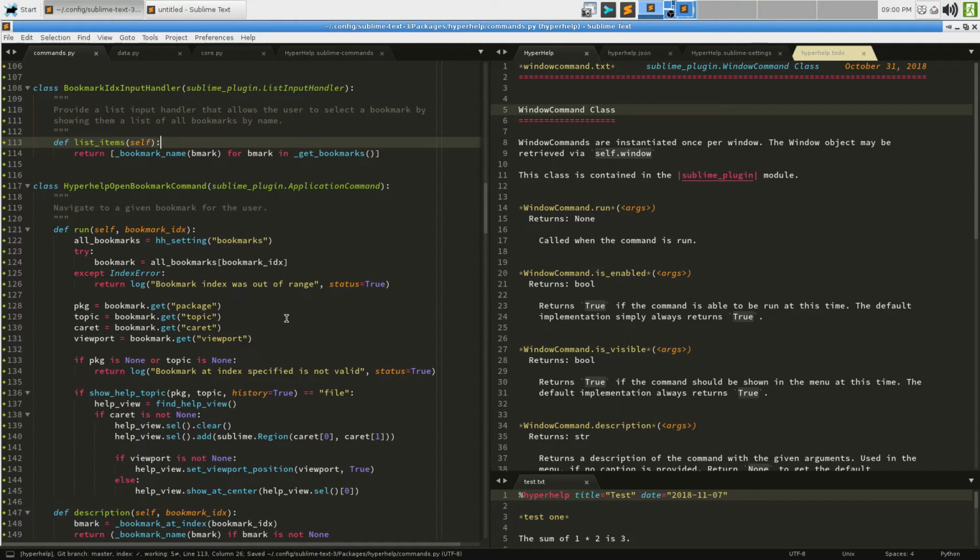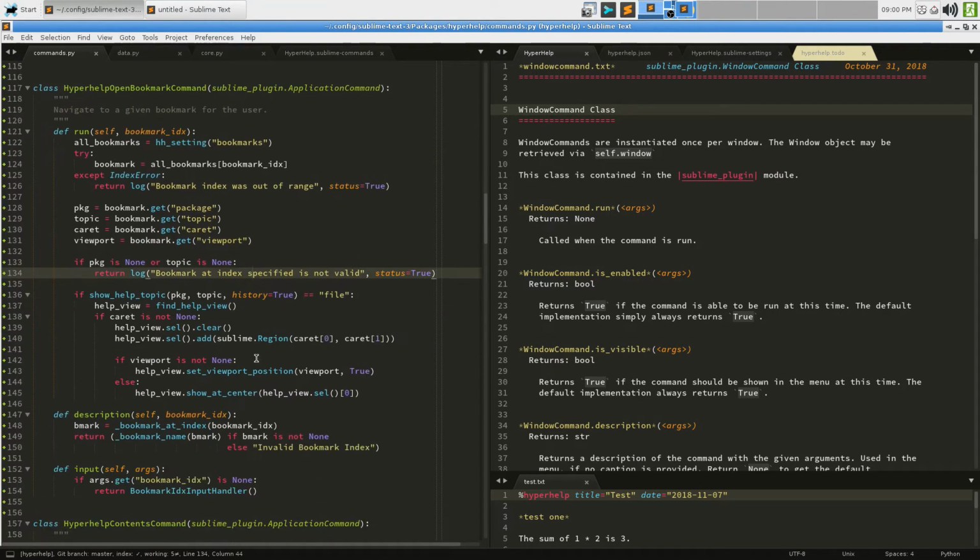So if it's none, do that. That part looks okay. The description method only gets called when the command is in a menu item, so that's okay. And that's okay.